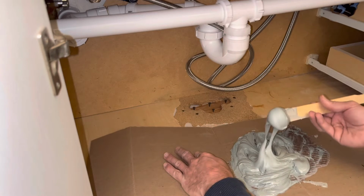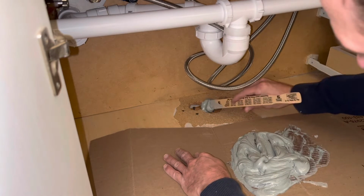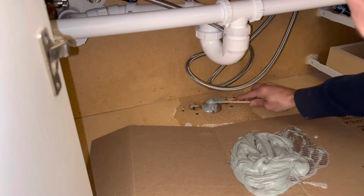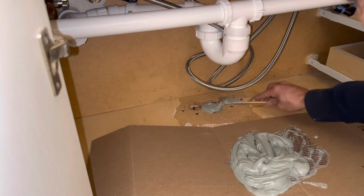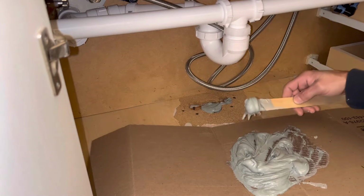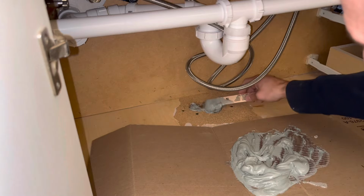Now this is not a video about Bondo. This is just an idea on how to fix something. If you want a tutorial on mixing up Bondo, you can go to their website. And this is not actually Bondo brand, but it's the same stuff. I can't do everything in these videos.